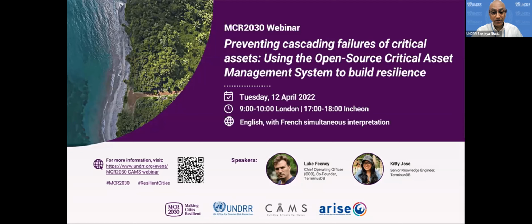This tool has been developed with the help of another network, which is known as ARISE, which is a private sector engagement facility. And in MCR 2030, private sector plays a very, very important role because it is from the private sector that the cities can get the tools and the services and the applications that would help them in achieving greater resilience.